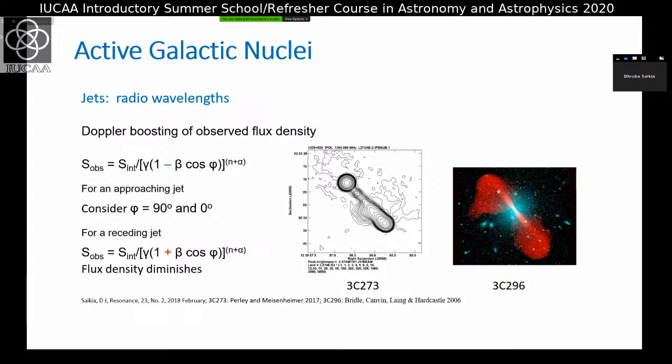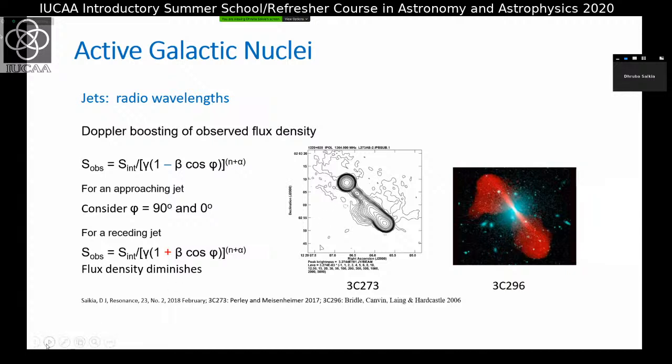For example, if you take cos 0 degrees, it is coming directly at you. You may not see superluminal expansion. As Himadri pointed out, there is no transverse motion, so you're not going to see displacement, but you're still going to see enhancement of flux, because beta is very close to that of light. So your 1 minus a very high number will give you a very small number. You multiply that by gamma and raise it to the cube or n plus alpha, depending upon the spectral index, and you'll get a large enhancement in intensity. When you go further away, the flux density diminishes. I put blue for approaching and plus for receding, and when it goes away, the flux density is going to diminish.